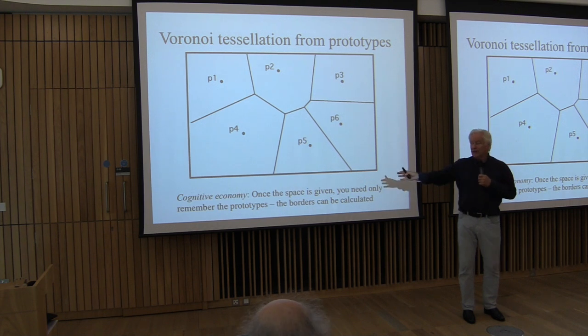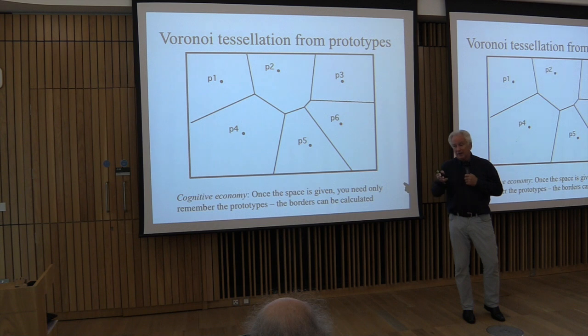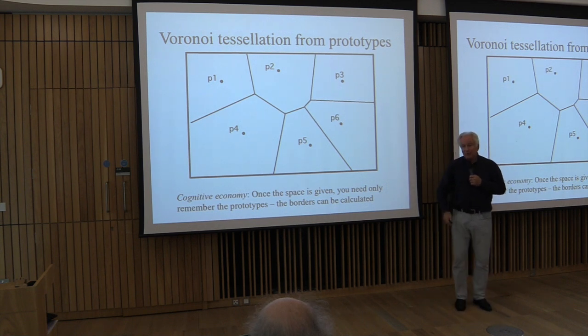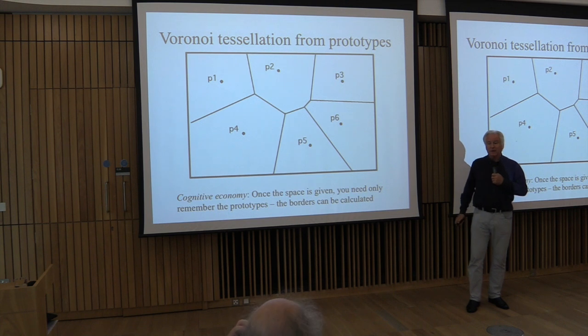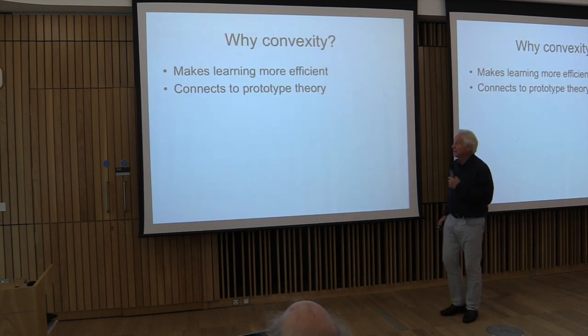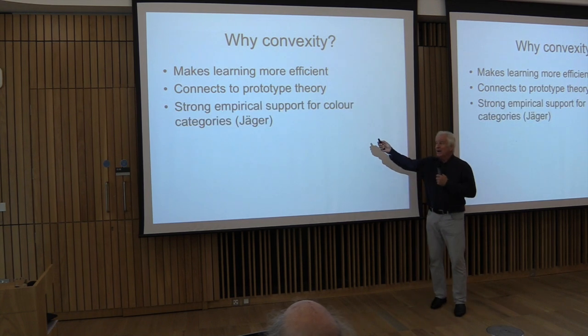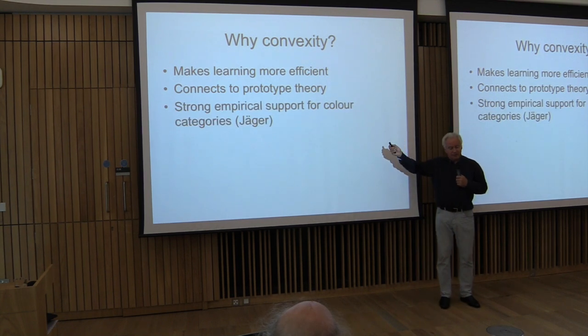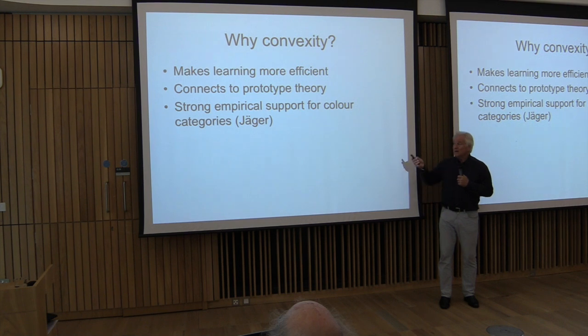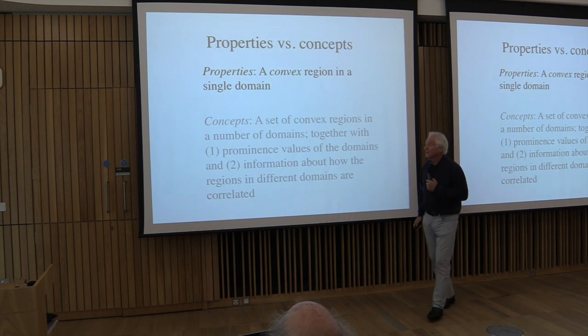having prototypes is a case of cognitive economy. It takes off your memory resources. And case-based reasoning doesn't do that well on that point. I mean, having a single average here is very economical from a cognitive point of view. Okay, so that's a second reason for why you want to have convex representations. I will get back to this point later when I get to adjectives. But there is actually very strong support for the color categories. They do, so I'll get back to that.